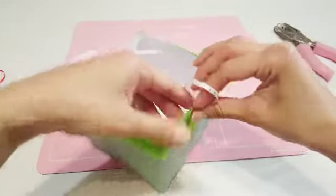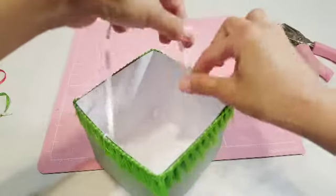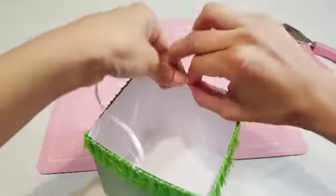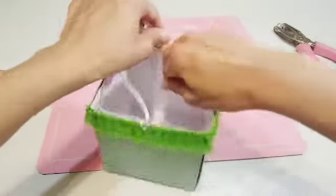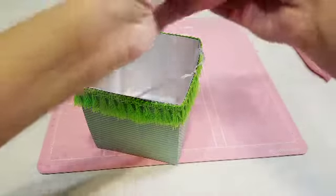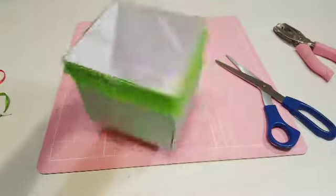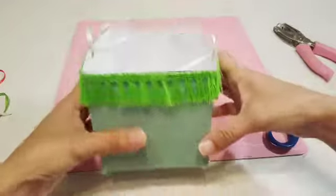Alright, and then just take it again. And remember, you're tying downwards so that the knot is on the inside. Let's do it one more time. Sorry, my hand does not look pretty. There you go. And this string is slightly longer, so I'm just gonna cut it a little bit so that it looks even from the inside. There you go. And there you have your string. The shorter you have it, the sturdier it'll be. If you have it slightly taller, it'll just flop a little bit, like it'll lean more to one side. But it looks really cute.